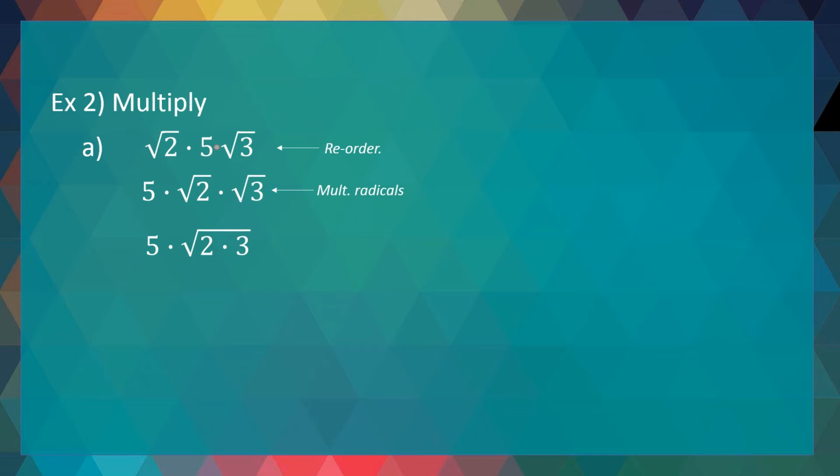Now that we've written it under a radical, we want to see if we have any sets. Lucky for us, 2 and 3 cannot factor because they're already prime. But for us to pull out sets, we have to have a pair of the same values. And in this case, we do not. So we go ahead and multiply the values under the radical, and we have 5 square root 6. And that would be your final answer.